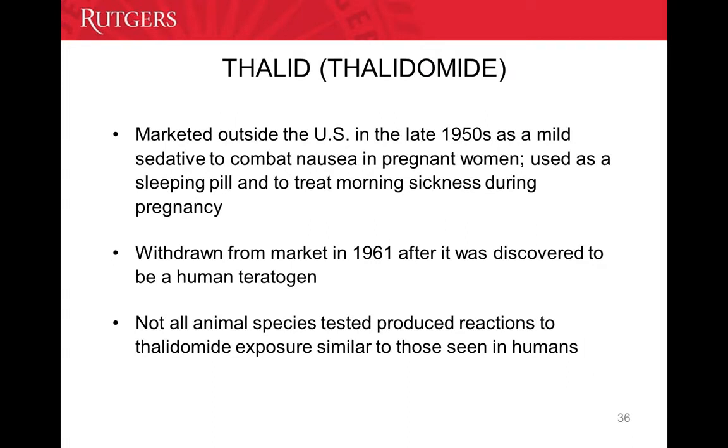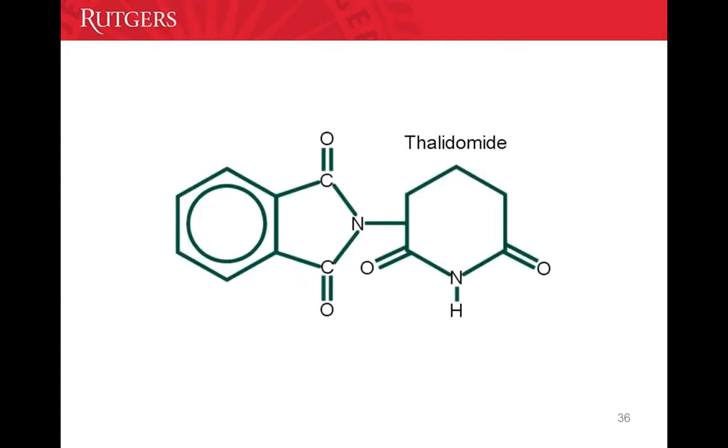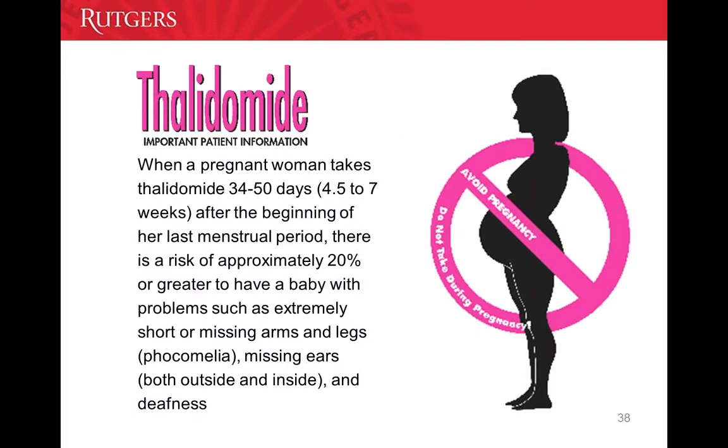And what's interesting is that they tested a range of animal species, but they didn't necessarily test the animals that would react to the thalidomide exposures with a model that's similar to the way that humans react to thalidomide exposures. And here is the chemical thalidomide. Some of you are chemists, organic chemists, biochemists, and you enjoy chemical representations. Okay, you'll like to see the chemical formula. Others of you are terrified by this slide. You need not be terrified. It's just an example. It shows you that it's actually fairly straightforward chemistry.